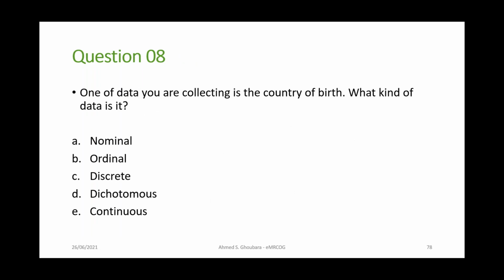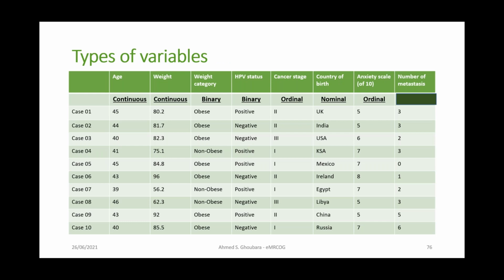Good. Some questions about that? Cancer stage cannot be discrete? Yeah, this is a very good question. I'll show you in a minute, because they both got numbers. Can you count cancer stage in a patient? Like this patient got 2 cancers, or 3 cancers, or 4 cancers. Ratio is something else. I'll tell you about that in a minute, but don't confuse yourself.